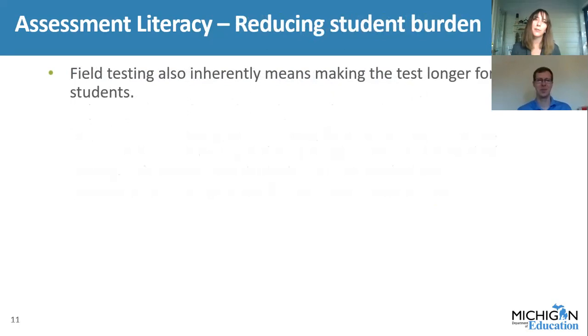The downside to field testing means that it inherently makes your test longer. It does. There's no other way to get around this. We want to make sure that we are trying things out and being fair, but we also have this problem of, well, in order to continue to increase our pool of test questions, we continuously have to do field testing, which, like I said, the problem is it's just going to make the test longer.